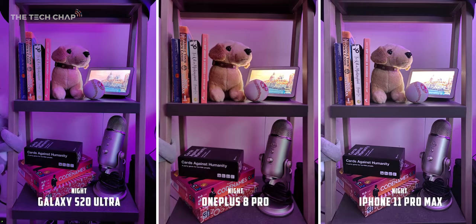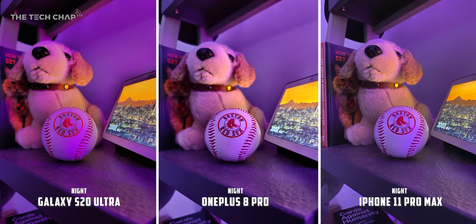This is a really interesting night mode shot. The S20 doesn't seem to handle the ambient light as well, giving everything a purple hue. The Google Hub on the iPhone is blown out, but the rest of the photo offers more detail than the others — just look at the Cards Against Humanity text for example. Another night mode photo, and again the S20 is struggling: its colors are off, it's over sharpened, it just doesn't look good. I like the bokeh on the OnePlus and the colors are nice too, but I think the iPhone is the best overall — there's a lot more detail on the texture of the word and the baseball.